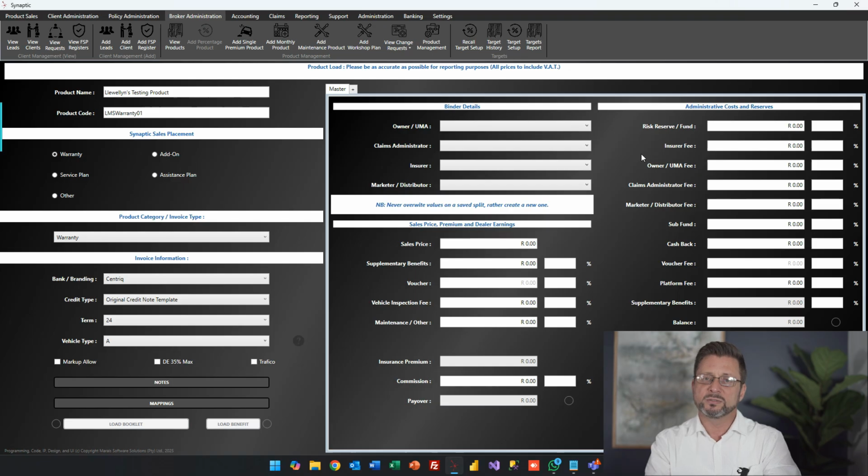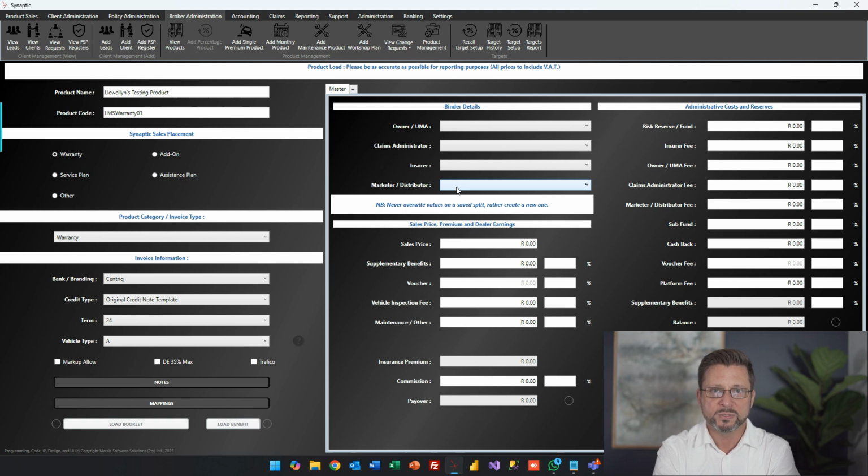So now we get into the costing side of this, and this is very important in order to make sure that you are allocating the monies to the right places. And this will be the binder information. So effectively here, your binder details are going to be very set and specific, as in binder 1 to 3, 1 and 5.